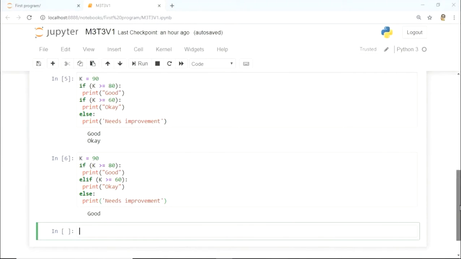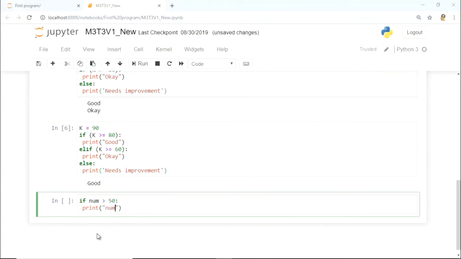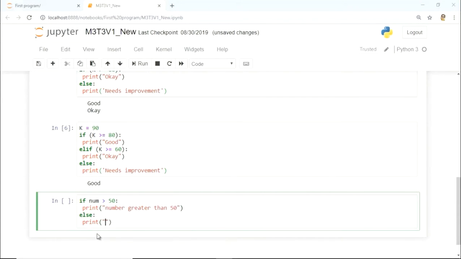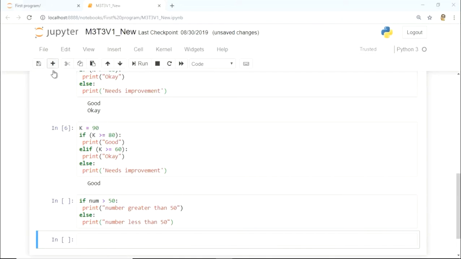We will start by defining the basic conditions where the number is greater than 50 or less than 50. We have already seen this structure before, but now we also have to check whether the number is even if the number is greater than 50, or odd if the number is less than 50. So let's do that in Python.